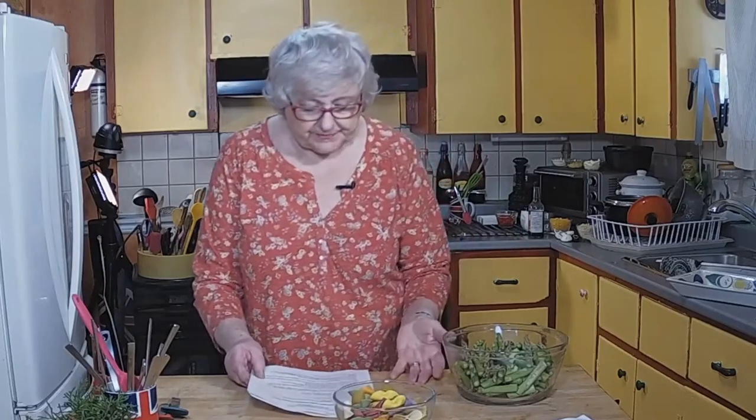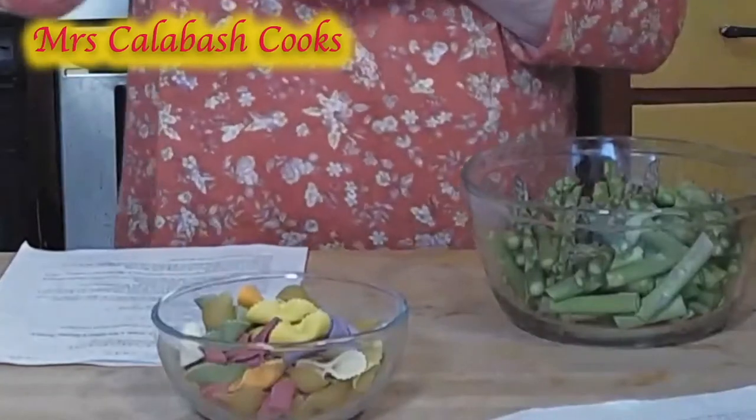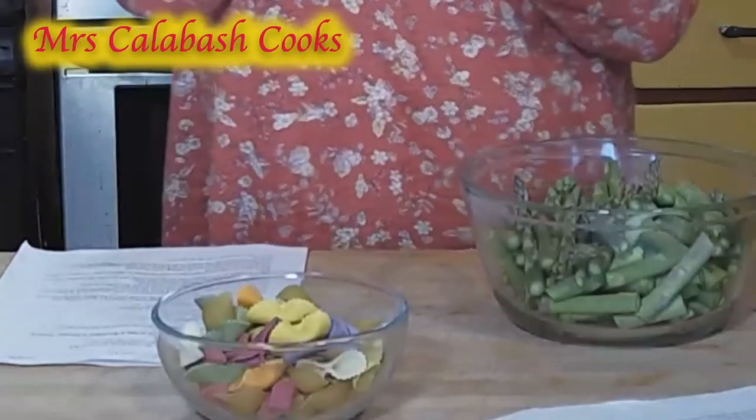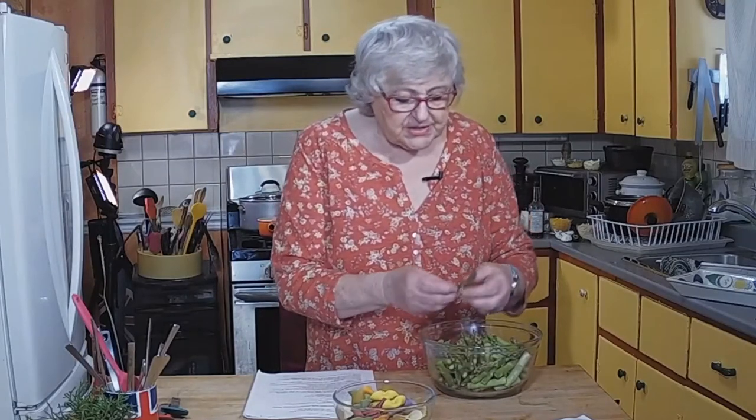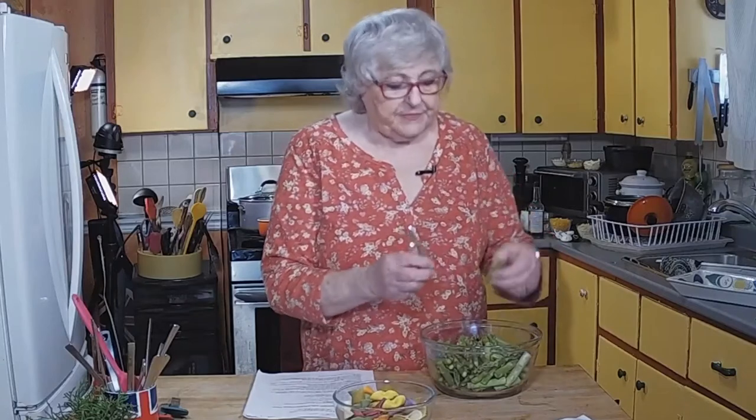It's a nice, quick summer dessert — spring, summer, eat it whenever. Today I'm using fresh asparagus. It's in season, but if you can't get fresh, then use frozen. I just snapped off the hard ends, and I normally keep those for making vegetable stock. But I was cooking up the dog food and they have the asparagus — they love asparagus. And then just cut into little pieces.